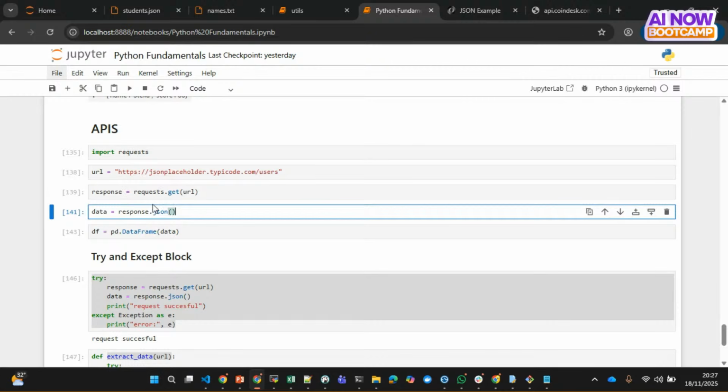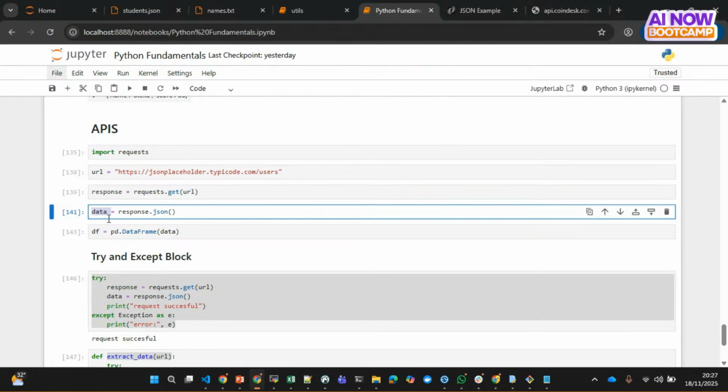So the next step now is to use .json on the response. If you store the value of response.json in a variable called data, now this is a JSON formatted variable. We can then use DataFrame to convert this into a pandas data frame.